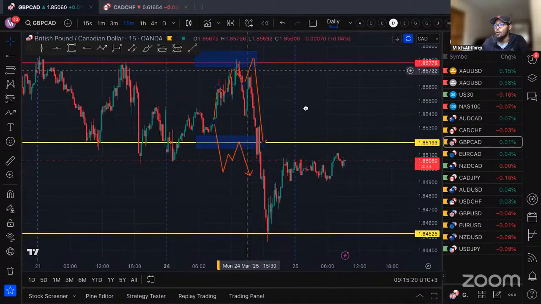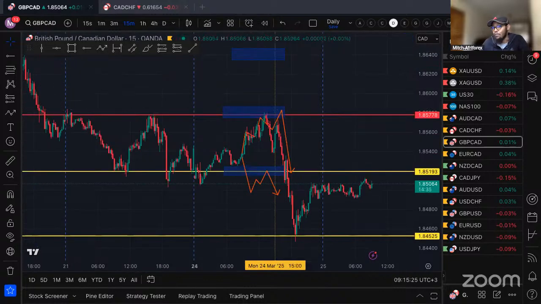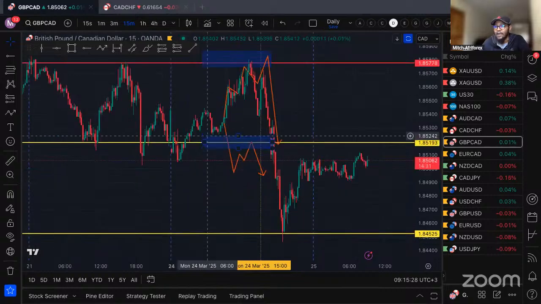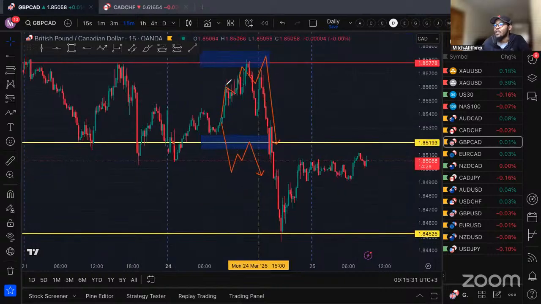Remember, I keep on pointing out, you want to see signs that the big boy sellers are actually interested in that area. And you can see within this particular area right here, when the price was coming to the upside, there were no big boy sellers yet. But once the sellers came in, at that point in time, you knew that the sellers were actually interested in this. Remember what we always mentioned, wait for a pullback. You can see the pullback came in very close within that area, but that was at exactly 3 o'clock. So if you line up your entries with the market opening times, you can see that trade really did work out very, very well.